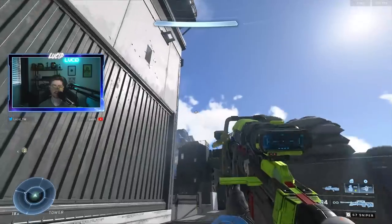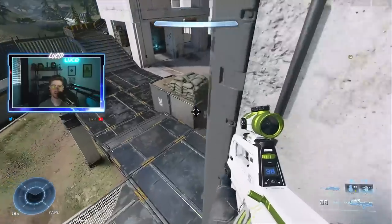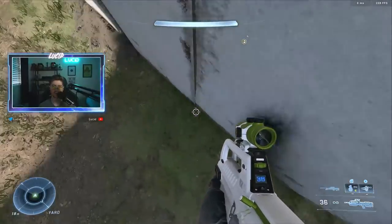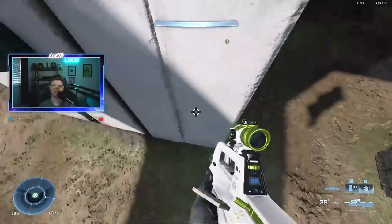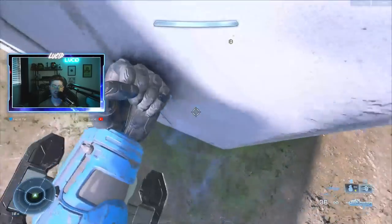They're trying to snipe the guy who's in the air, and you literally have so much hang time while you're up here. You can always come in late, but that makes it a little bit awkward. If you just don't have to jump, you don't have to hold crouch, you just look down at the ground, hit repulse, and you move.